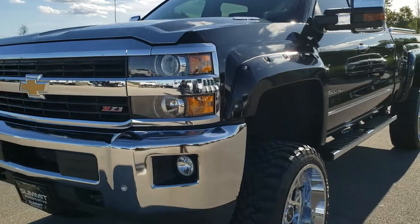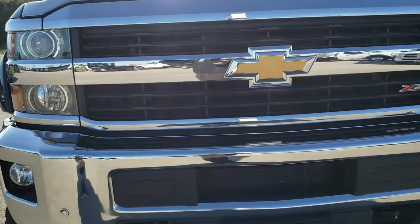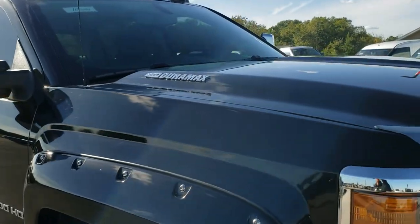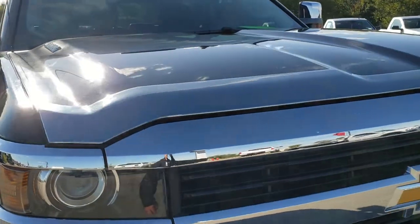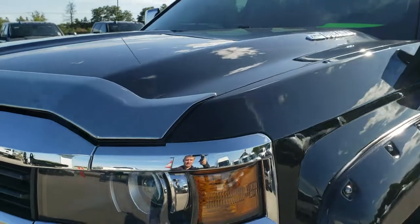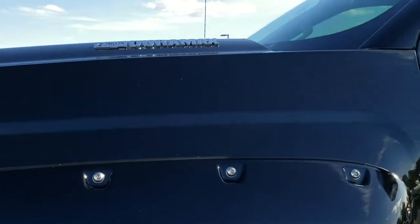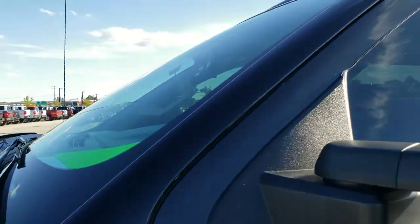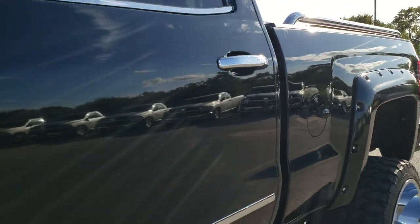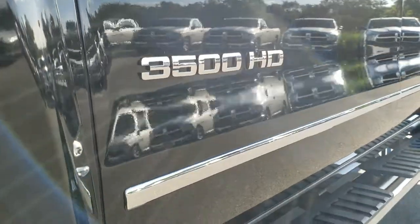Today we are checking out this super clean, ultra good-looking 2016 Chevy Silverado 3500 crew cab short box single rear wheel. This truck has the 6.6 liter Duramax diesel with the LML motor, which pumps out 397 horsepower. From this HD video you will be able to tell just how clean this truck is all the way around, inside and out. If you have HD capabilities on your computer, tablet, or smartphone, turn them on right now — we shoot all of our videos in 1080p 60 frames per second, so that is definitely the best way to check out this vehicle before seeing it in person.